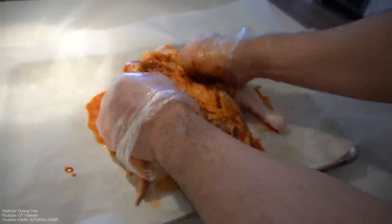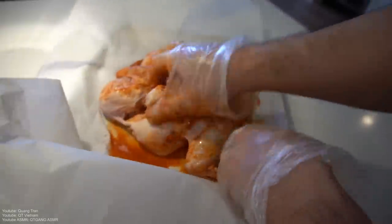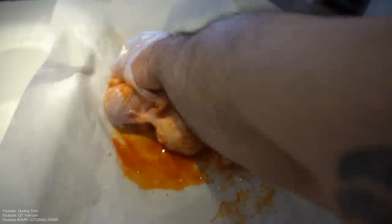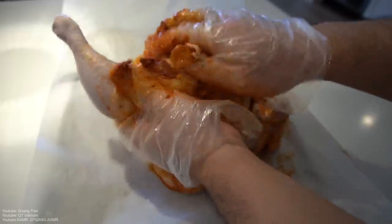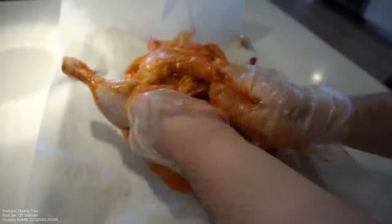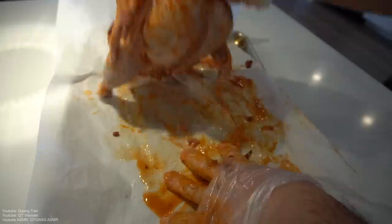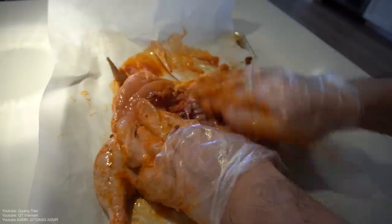You get under that armpit. Give that nice massage. Get in that neck there. You see this neck? Get in there. Next, that beautiful tail. Rub that seasoning in. That beautiful drumstick. Just rub it in. Turn it around. Careful, okay? Because there's bones.